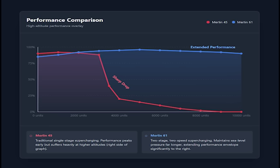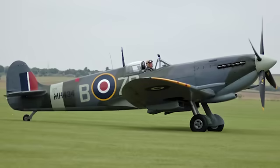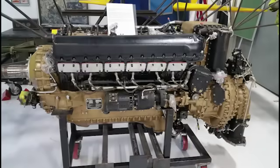The result was the Merlin 61. At 30,000 feet, the old engine produced 500 horsepower. Lovesy's new engine produced 1,020. It wasn't a marginal gain — it was a 100% increase in combat power. When the Merlin 61-powered Spitfire Mark 9 arrived in July 1942, the Luftwaffe's altitude advantage vanished. The German pilots, accustomed to looking down on the RAF, suddenly found the British fighters above them. Lovesy continued to refine the system, pushing the boost limits and manifold pressure higher and higher. He introduced 150-octane fuel to prevent knocking at these extreme pressures. By 1944, the Merlin 66 was operating at boost pressures that would have blown the cylinder heads off a 1940 engine.